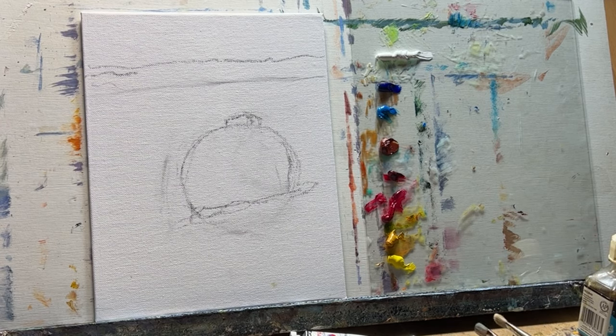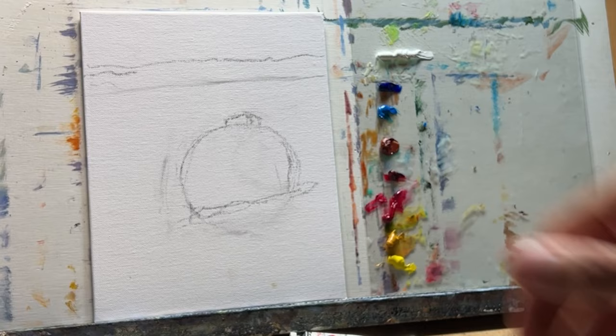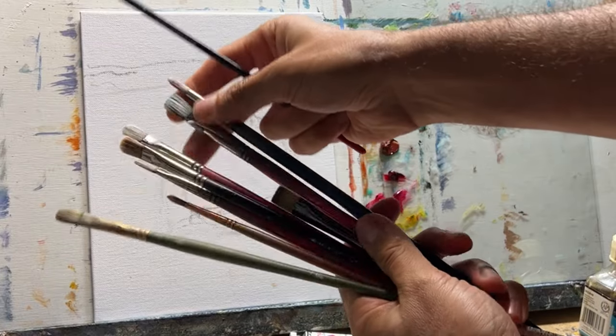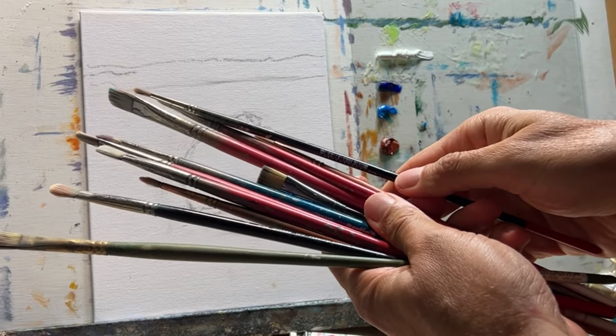So I have some old brushes here that I'm going to use just for this demo, because this is just going to be a simple demo to show you how I lay it on, the steps, and how I use water mixable. I have a variety, and all of these are synthetic brushes. None of them are regular bristle brushes.